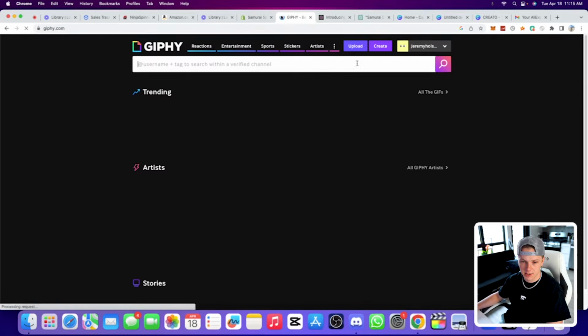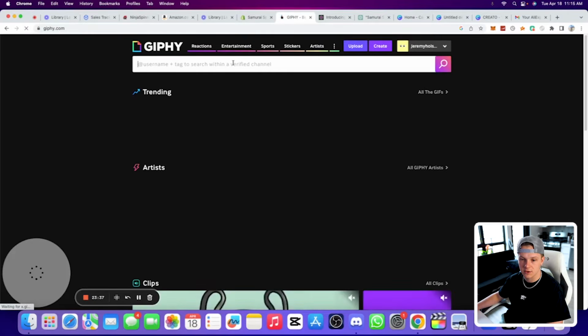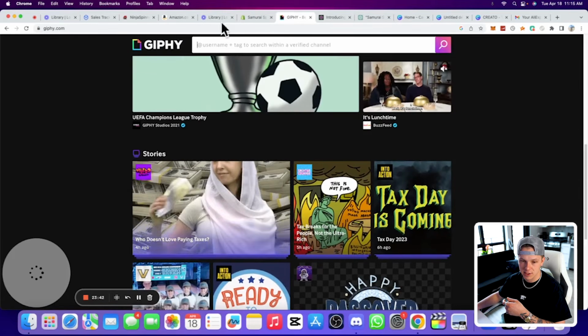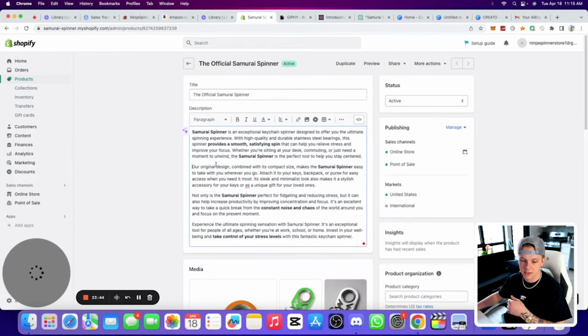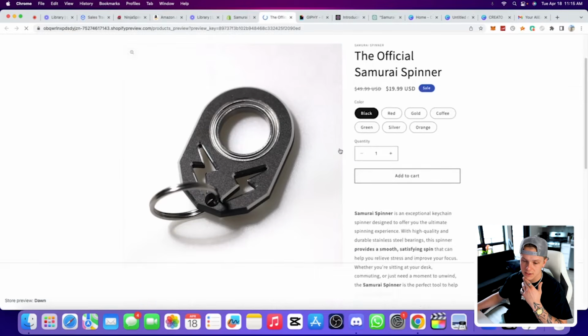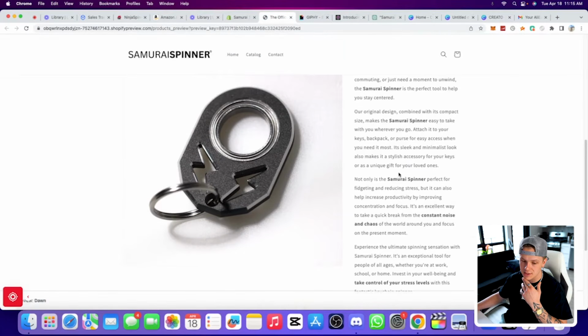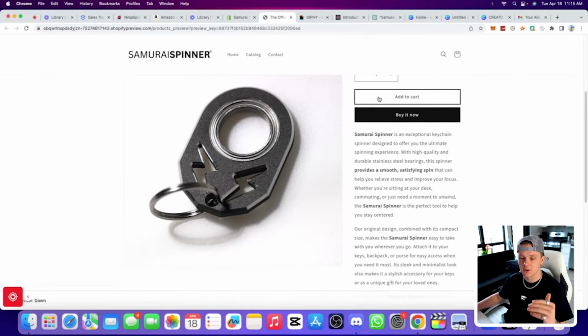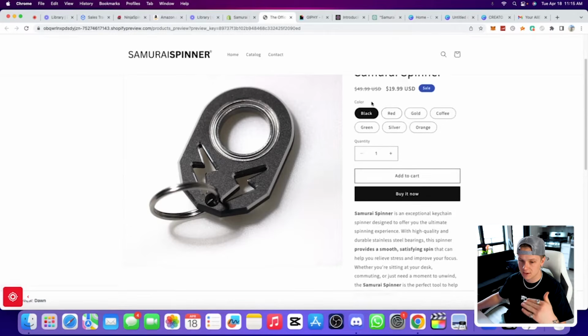If we look at GIFs, they're basically these little animated images. So you can go on Giphy.com and you can take any video of your product and turn it into basically an animated image like this. And then you're able to add it to your description. So it's like little videos mixing in your description, and it makes it look nice, because obviously if you just have a description like this with no images or videos in here, it just looks kind of plain and boring. So adding those little images and adding those little Giphies make it look super dope.